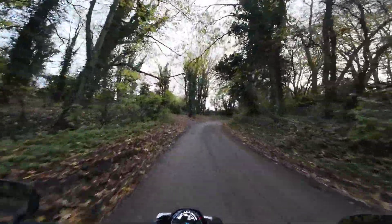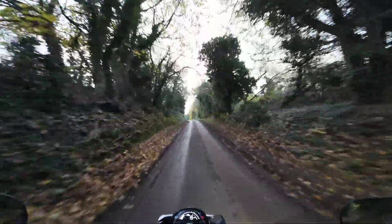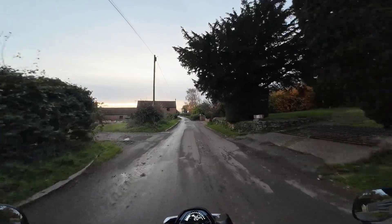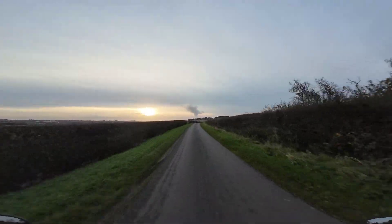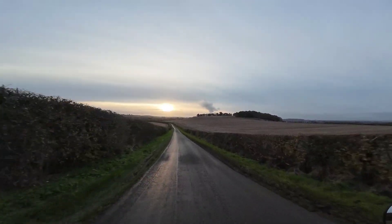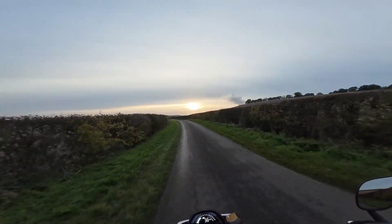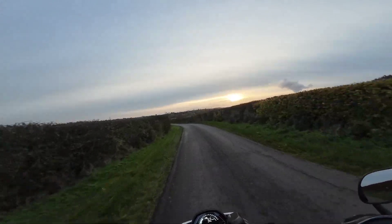Look at this — the road's not brilliant up here, is it? We went up here. Right, we'll go over and have a look at this footage, see if it's any better. Hopefully we can see a bit more and it's not so zoomed in. The more zoomed in you are, the more it looks like you're going slow.